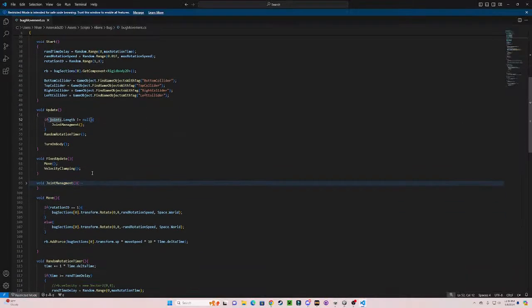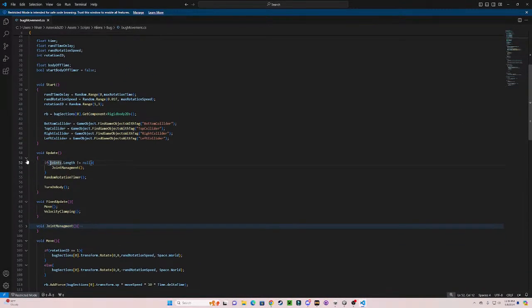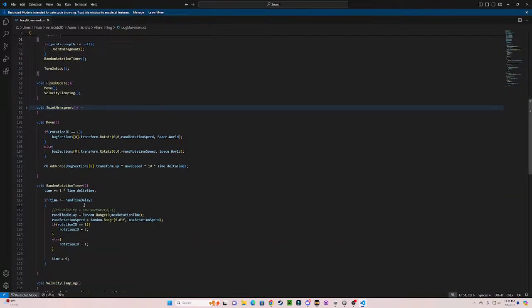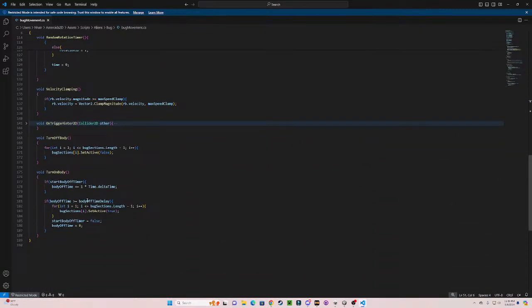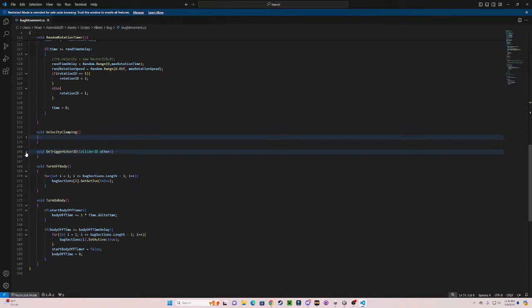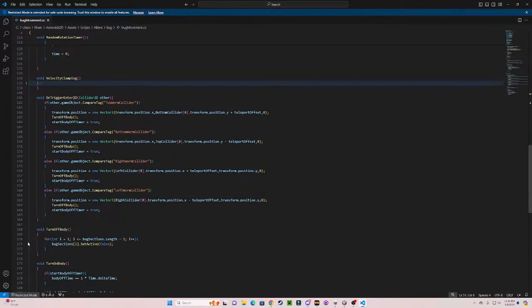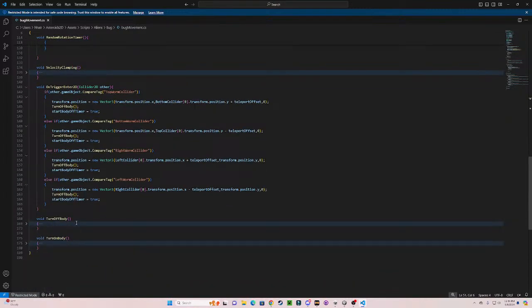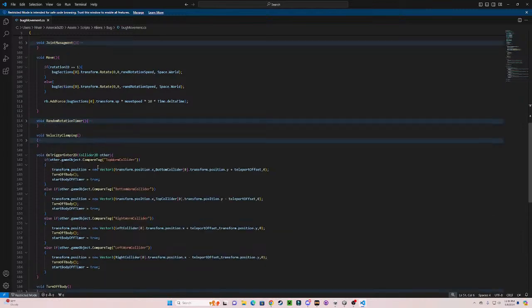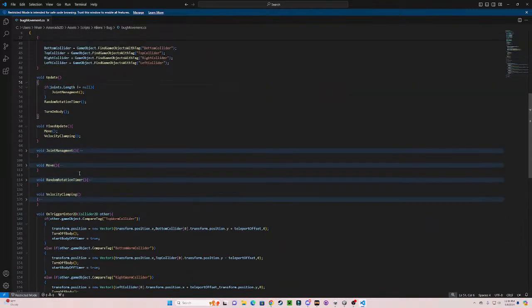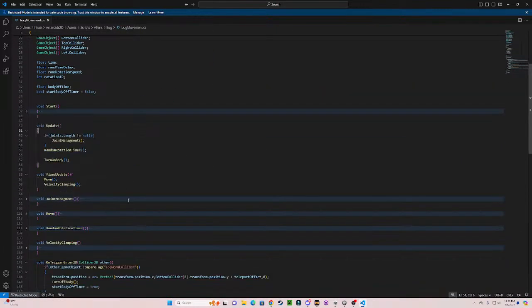I guess I've never actually done this type of thing before. Now that I think about it, it seems like a simple thing, but just not something I've done. So in an on trigger enter here, let's go ahead and close these. Just trying to make this simpler for me to look at. There's a lot going on in this script, and there might be more soon.